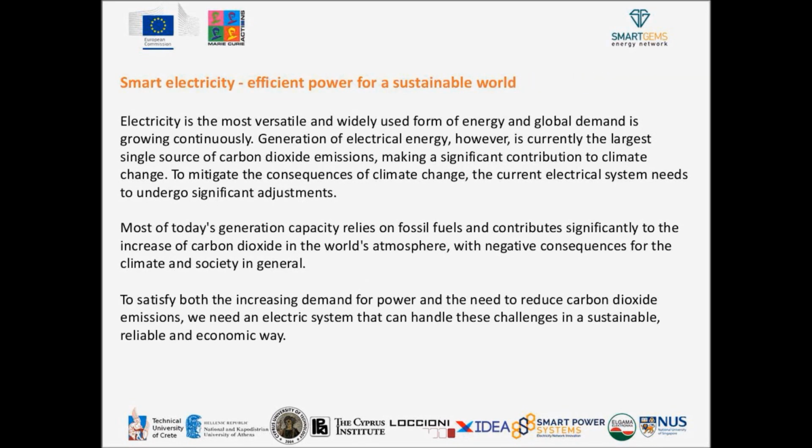So moving from this procedure to the important means for implementing it, that is, as I said before, the integration of smart technologies. We will see now what the situation is concerning electricity demand, and how this need for smart technologies and smart systems, smart grids and smart buildings is so important and is implemented nowadays.